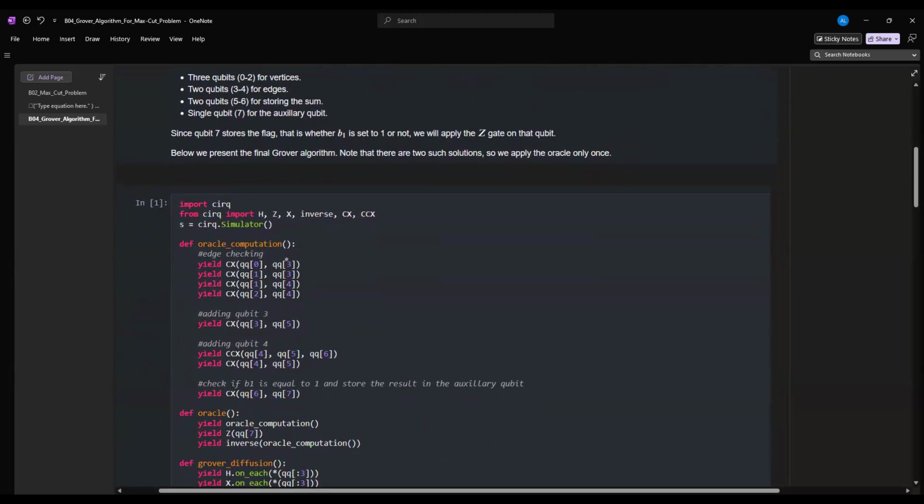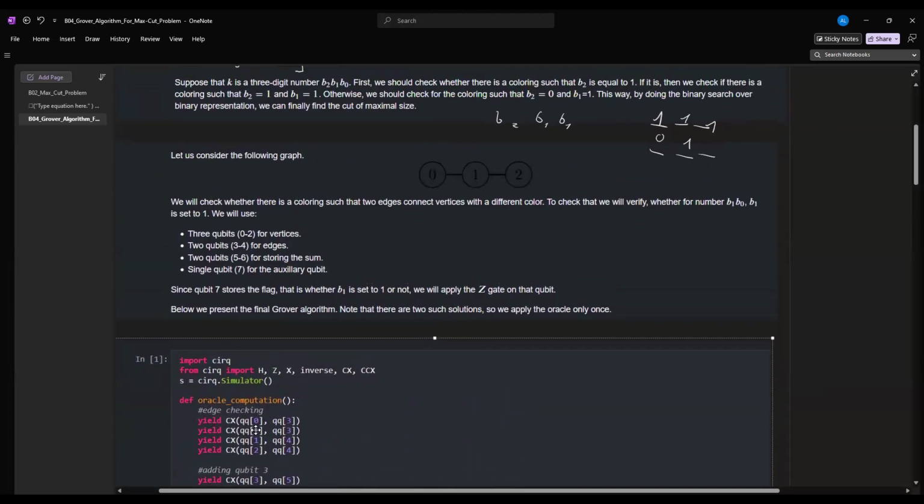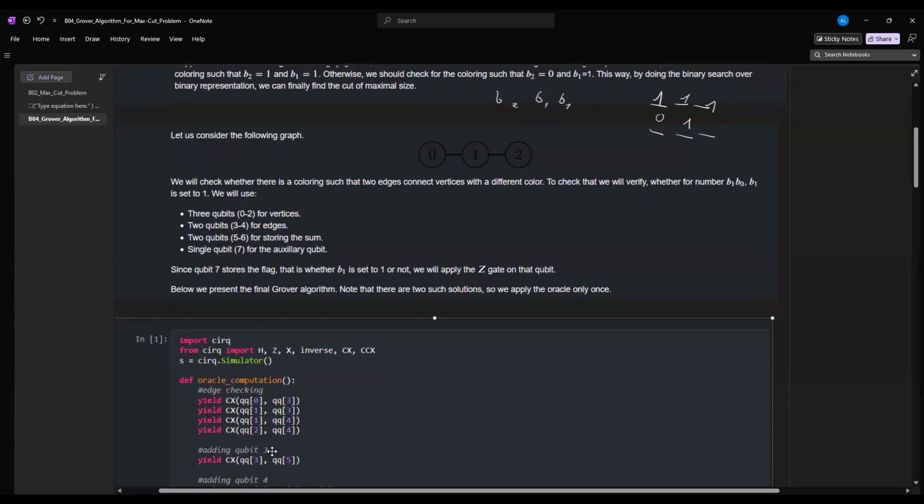As previously, the first thing we need to do is edge checking, where we're essentially just putting CNOT gates on, where we're checking the 0th qubit and the 3rd qubit is the target. The first one, where we're also storing it in qubit 3. And then the first one again. And the second. So that's just edge checking.